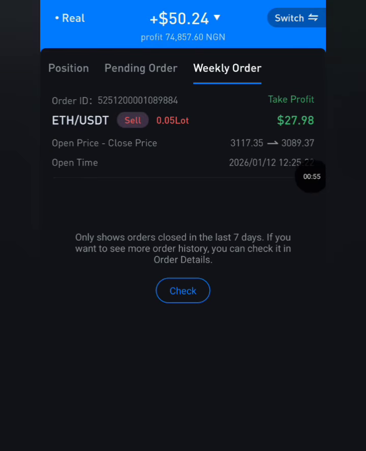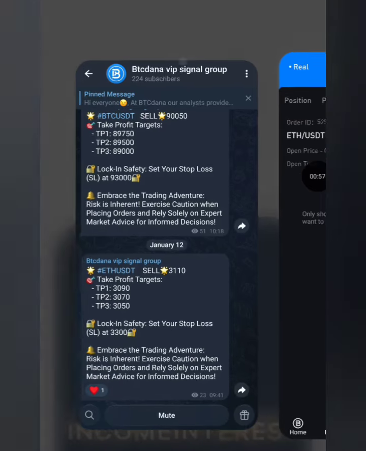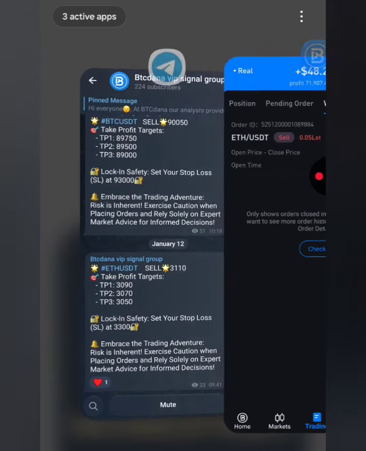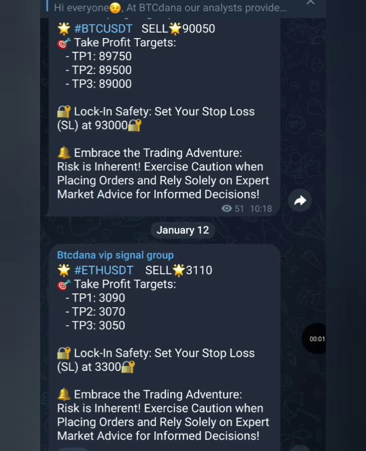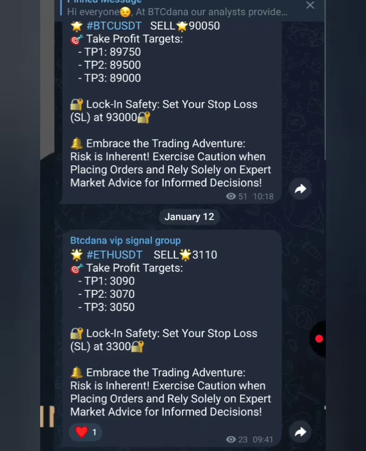So this is how you can easily make money using this signal group to actually trade, and the signals are actually legit and they've been good so far, okay? And also, signals are not dropped here every day, and that is because you have to take time to actually analyze the market to know the best time to place your trades, okay? So we don't usually drop signals here on a daily basis, all right?